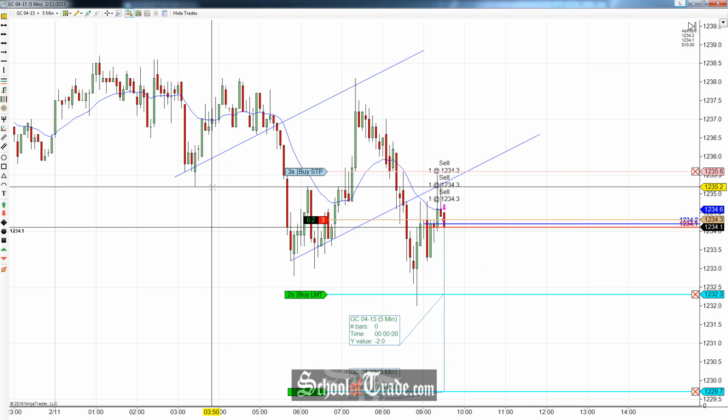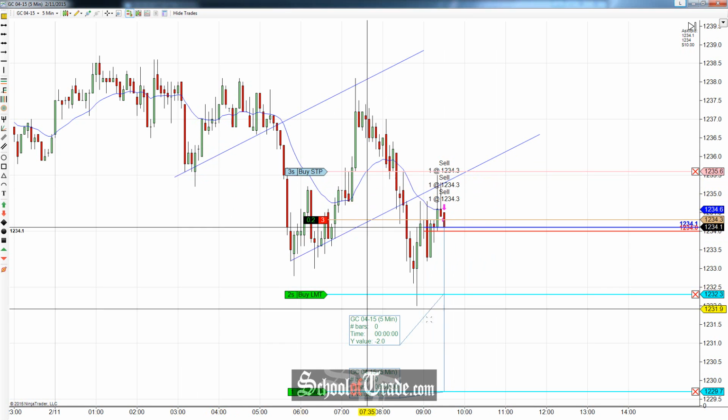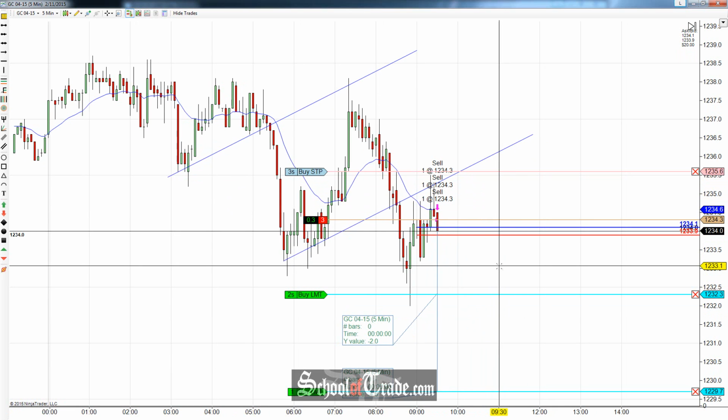this area. Now this is also a retest of kind of that previous swing back there, so it's a lot of things all in one area, and even that you can see that's bounced several times there too. So really nice kind of confluence of different areas of support or resistance, along with a potential channel break retest.